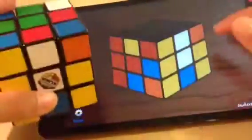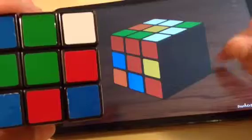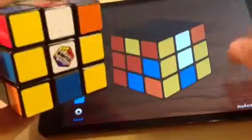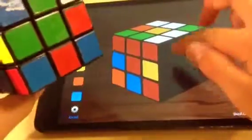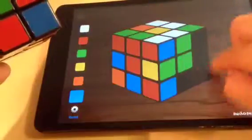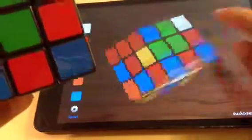Now it's time to do the top. If you turn it to the top and slide it up like this, this is the top — it's kind of confusing. This is how it looks. If you turn it to the top it should look like this because this is on the green side, exactly the same. This one will be green, so let's just do the green one: blue, blue, blue, red, red, and white.